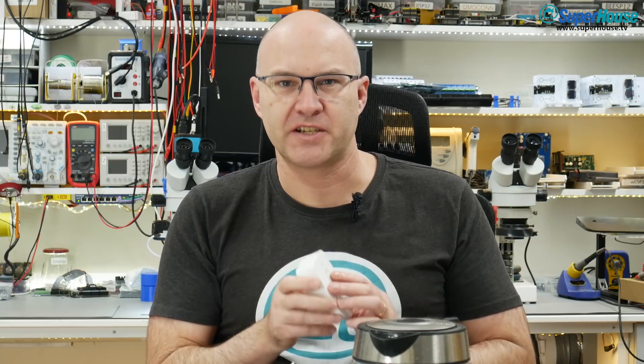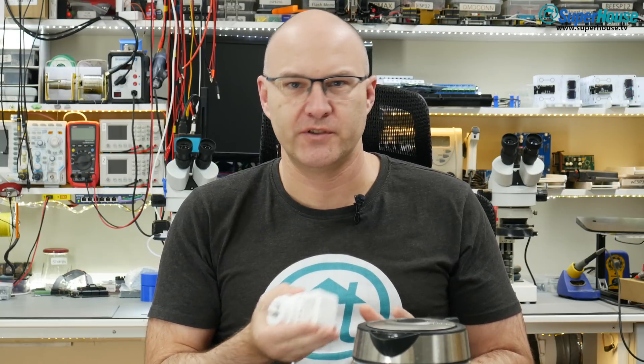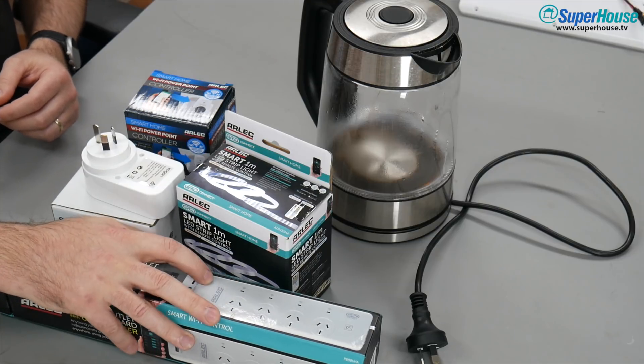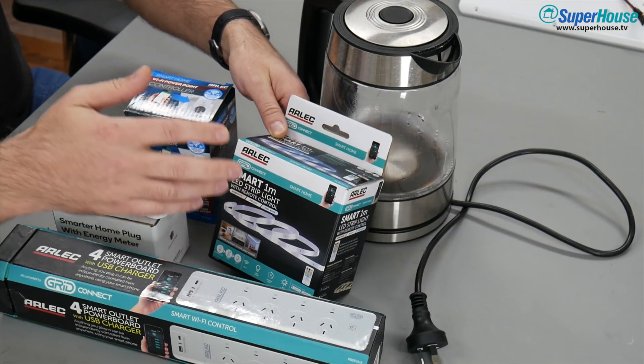There are three different ways that you can go about replacing the firmware on a Tuya device. Over the next few videos I'm going to take you through the steps required to take an off-the-shelf fully certified Tuya device and convert it to running Tasmota, the open source firmware. That way you can take advantage of all of the features of the Tasmota firmware and have full local control — you don't rely on any third party or your internet connection for your device to work. For some devices like this smart plug, we can do a simple over-the-air conversion. For some devices like the power board, we're going to need to connect to the serial interface and flash it with a little programming adapter. And for some devices like this one, which doesn't even have an Espressif chip in it, we're going to have to replace the whole microcontroller. That might sound really daunting but it's not as bad as it sounds — I'm going to show you how to find the right connections and replace the microcontroller so you can take full control of the device.